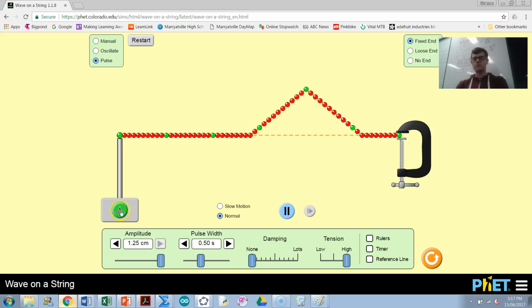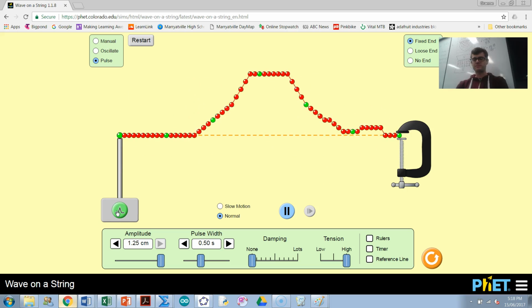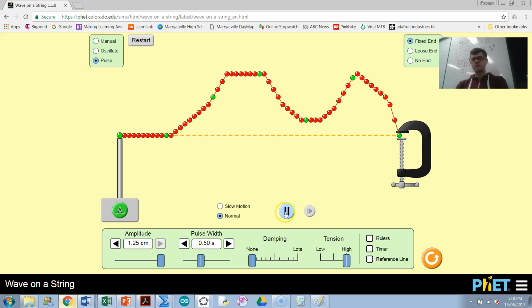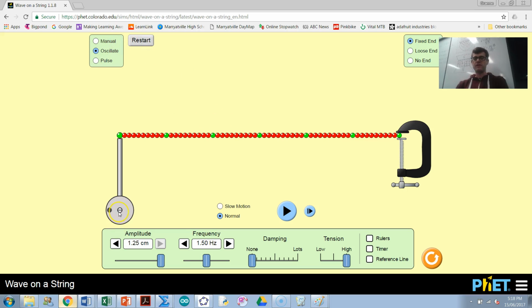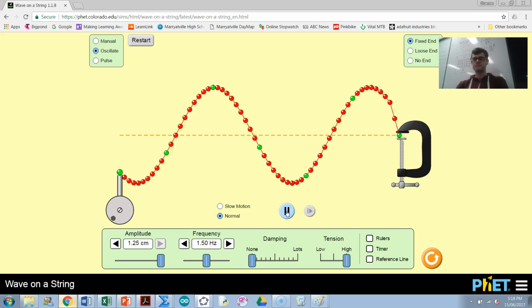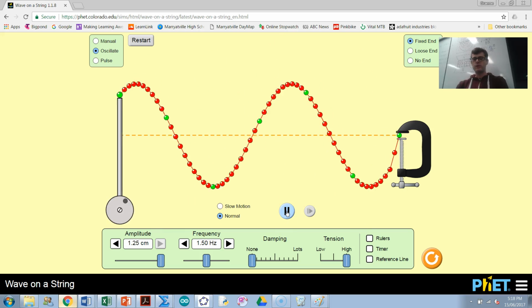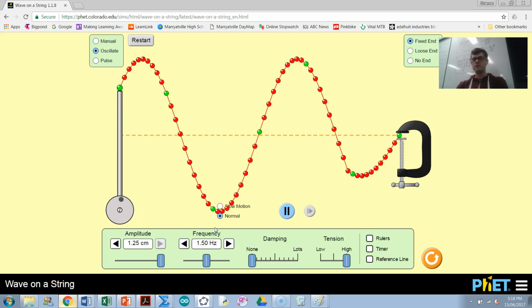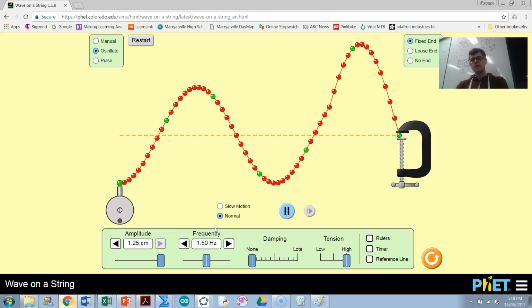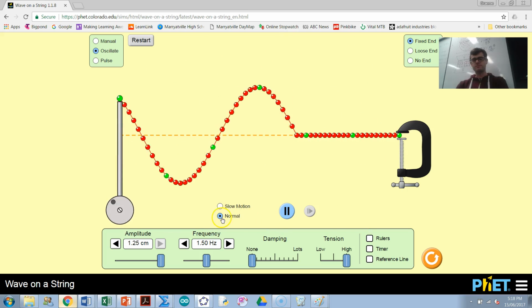Now, if that single pulse was to happen to meet another pulse heading the opposite direction, you can see you start getting these weird effects happening. So if you keep making pulses and those pulses keep reflecting off the fixed end of the rope and meeting other pulses heading the opposite way, then what you'll get is something like this. Okay, so that's what we call a standing wave. So you can see that that wave is moving upwards and downwards on the spot. It's not moving side to side like a regular sort of slinky wave does. Oop, now it's stuffed up.